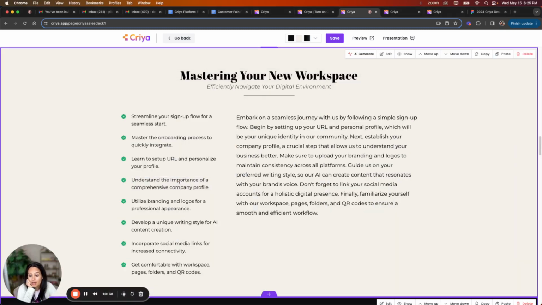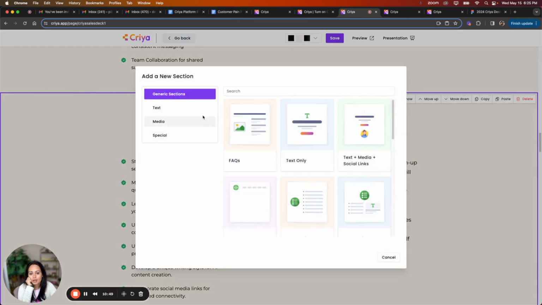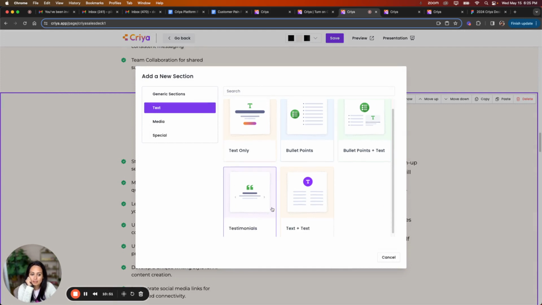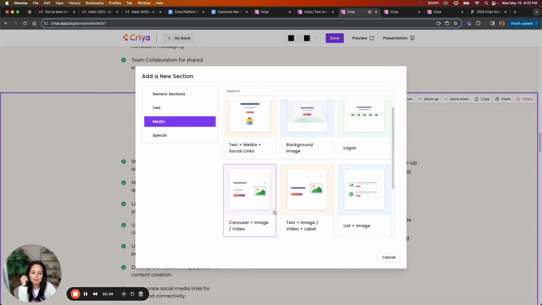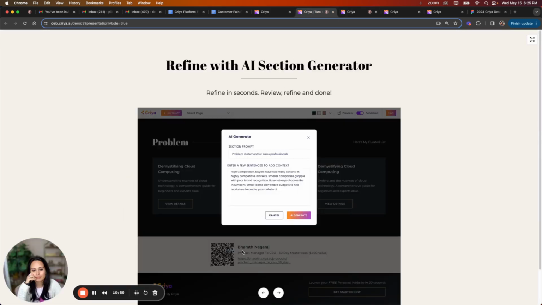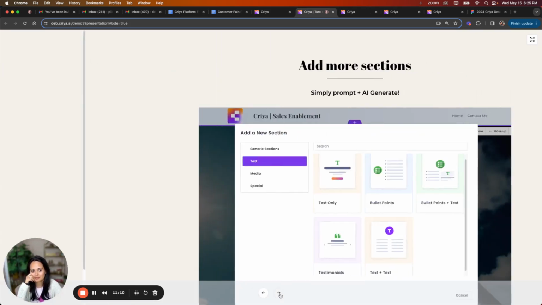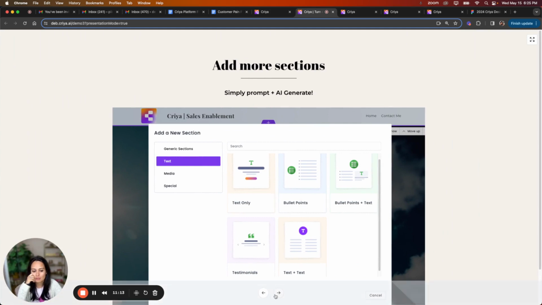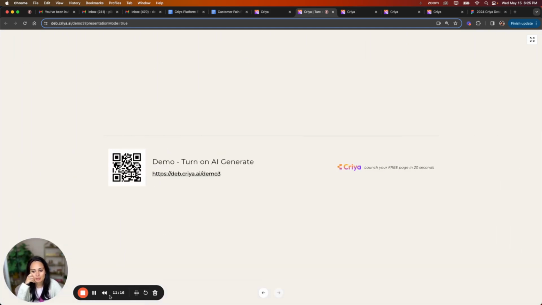So know that the power is just in ensuring that the input is accurate and the bullet points are valuable, and it'll take the shape of whatever you want it to take the shape of. It can take the shape of a grid, two-part, testimonials, lists and carousels. You just need to know what to provide it, and it can do all of that work for you. So remember, if you want to refine any section, just go ahead and edit the prompt or just edit the section title and enter some relevant sentences and watch the magic happen. Like I said, you can keep adding more sections and keep playing around with this. It's pretty much how it all works.